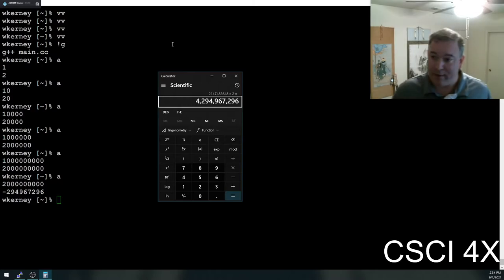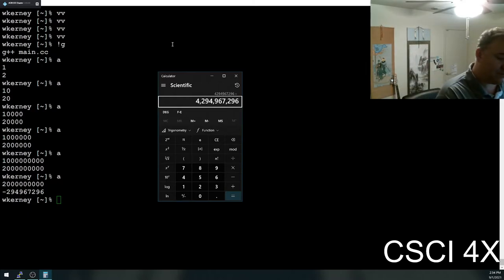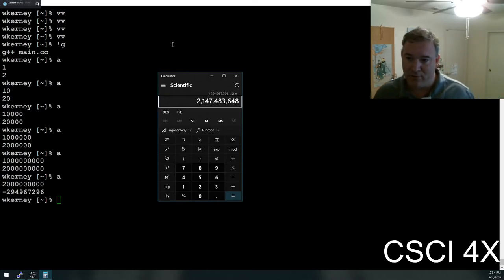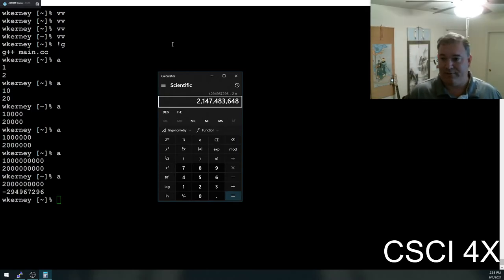And if you have a signed integer, a regular integer, these are divided into positive and negative numbers. So you can hold about negative 2.1 billion in change and positive 2.1 billion in change. That's the range on a normal integer. And for a lot of purposes, it's good enough, right? Like if you're holding hit points in a video game, and your health ranges from 100 to 1,000 or something, it's fine. As long as there's not an exploit that would double your health over and over again, which might cause problems. And even then, if it got too high, their health would go negative and they would just die instantly. So it's a self-correcting problem.